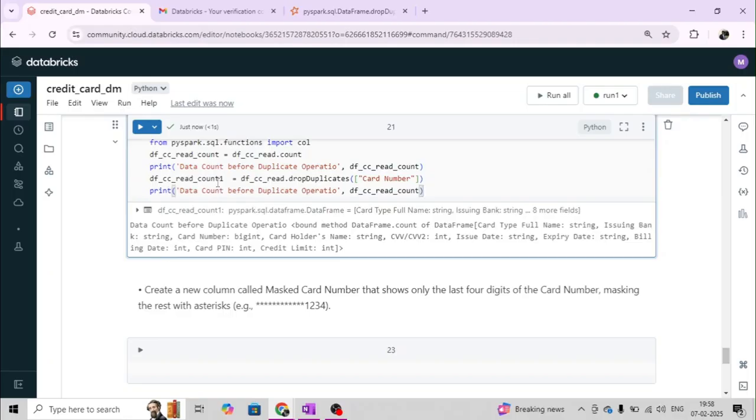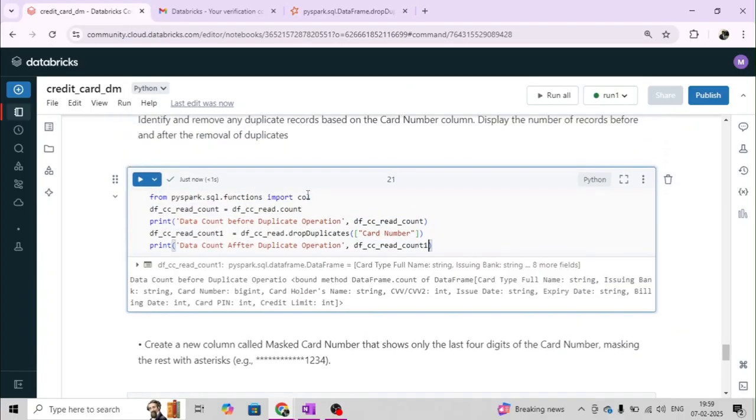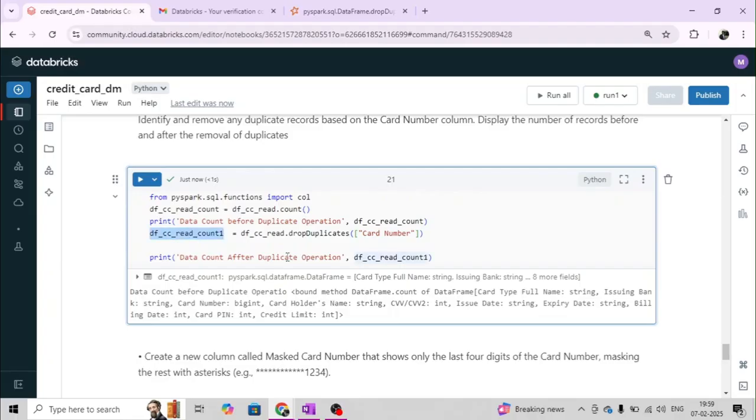And we will print the data count after the duplicate operation, using dot count.